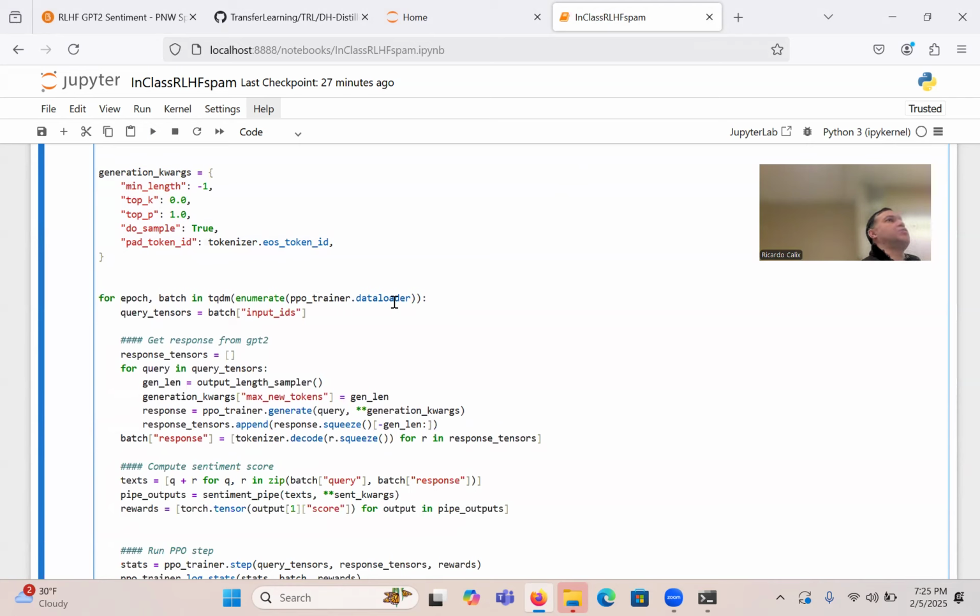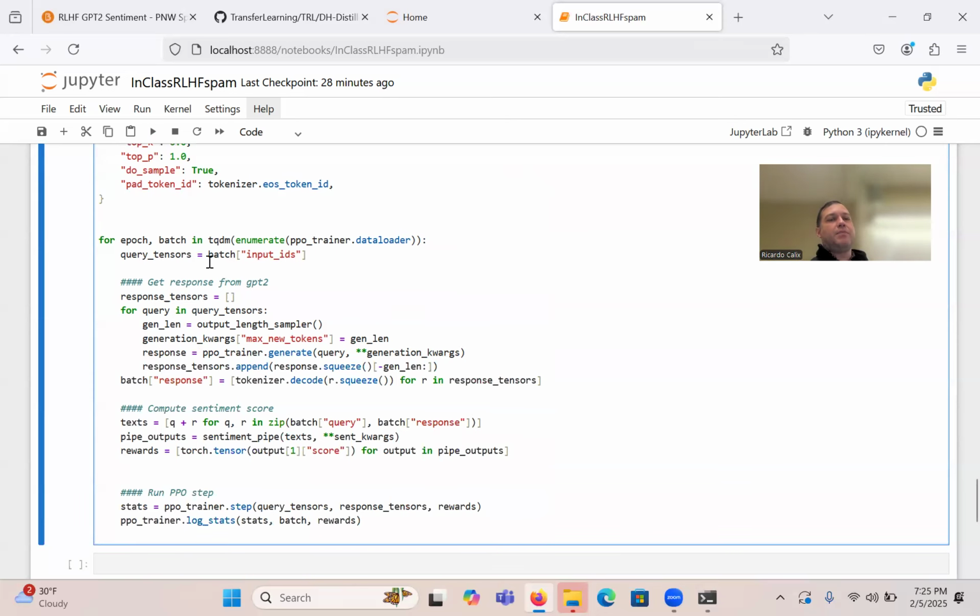Remember, the model as it's training, you're giving it a prompt, it's generating a response, the GPT. You take those two, concatenate them together, and then you have the BERT model read it, provide a score, use that as feedback, and you update the weights, essentially. Does that make sense? That's the mechanism of RLHF, and that's what's happening here.